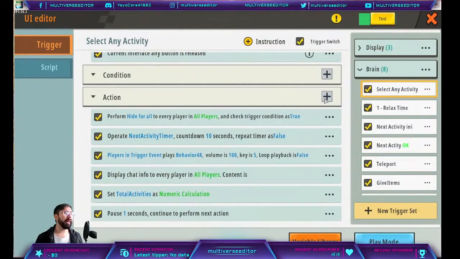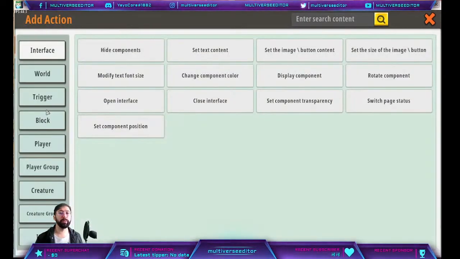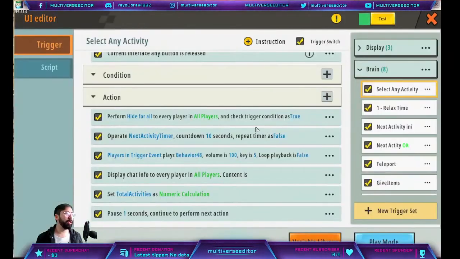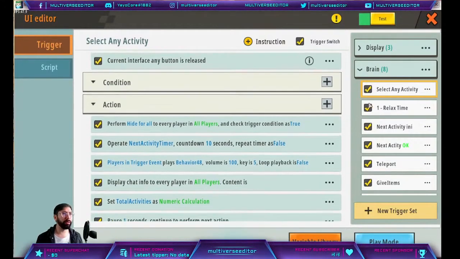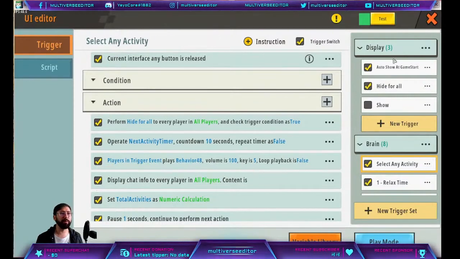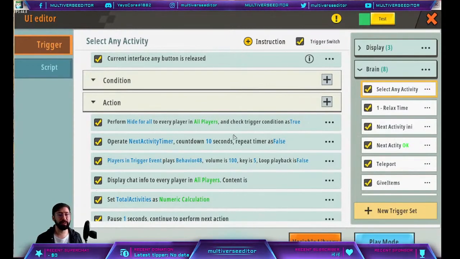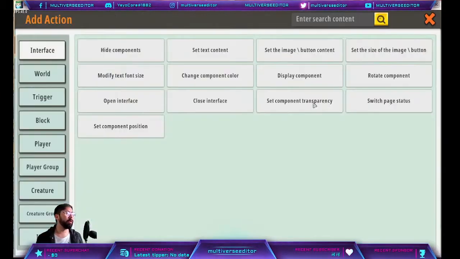Okay, and the first thing that we are going to do is that once we have the activity open, we are going to close it. We don't need the activity method once more. So what we are going to use is close interface. Okay, and when you add it, it's actually not like that. Sorry. The actual one that we are doing, because at the beginning we already created those three, and we have one that hides for all the players, not just for that player. So we are going to execute that one.